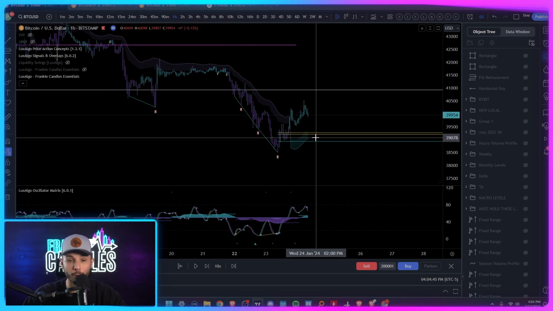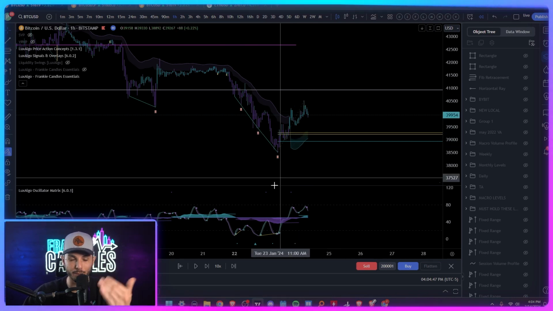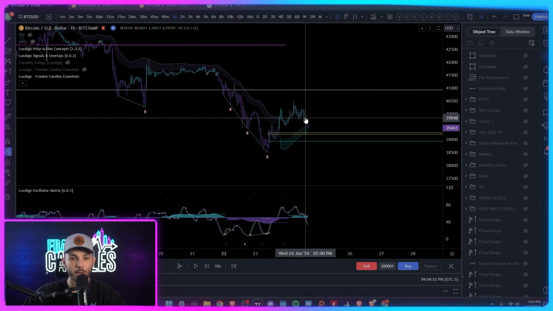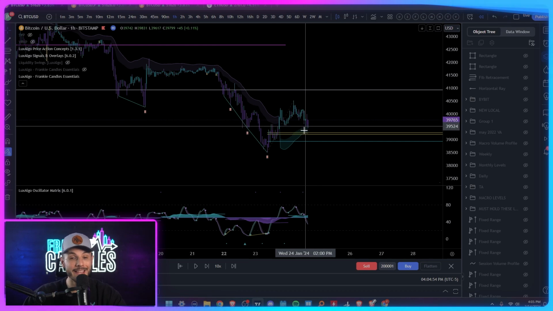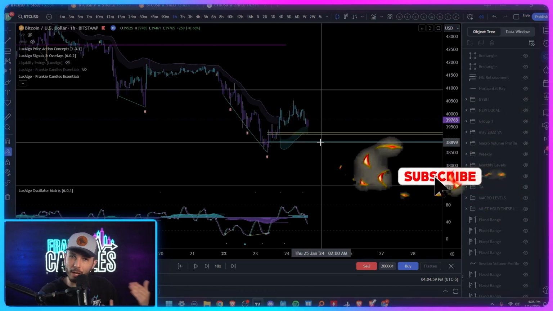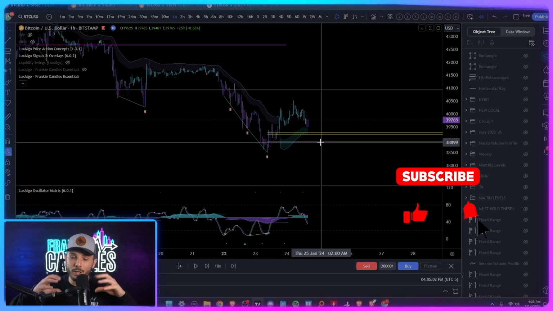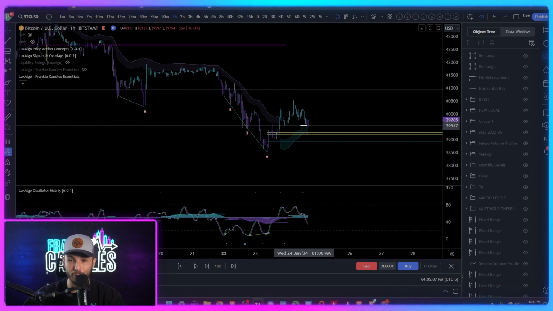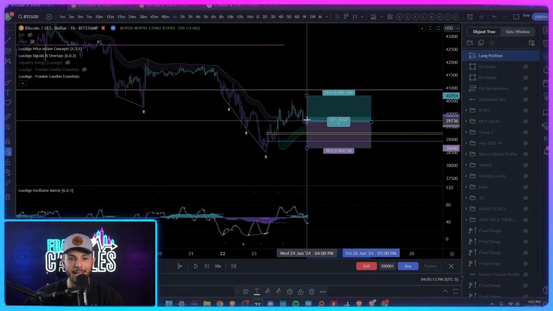Now we're waiting for a retracement to enter in on a higher low. So we move price forward, and boom, we start tapping that smart trail. This is where you are looking to enter the trade, right? And it's not just this, it's all the other confluence that we were looking at earlier. Remember, you have to have multiple levels of confluence, but this would be where I am looking to enter the trade. So we'll go ahead and put a long position here.